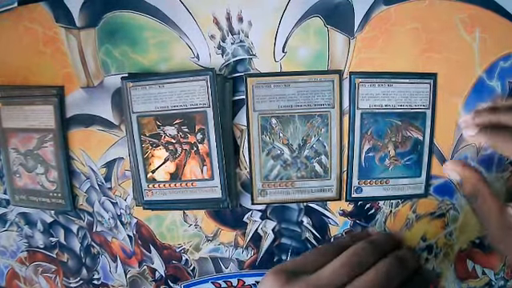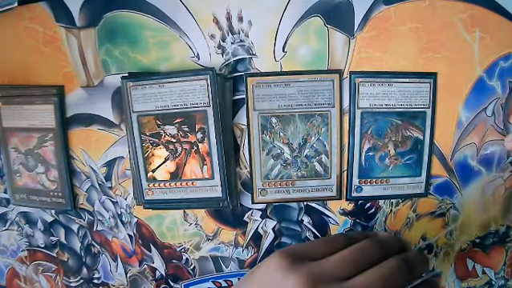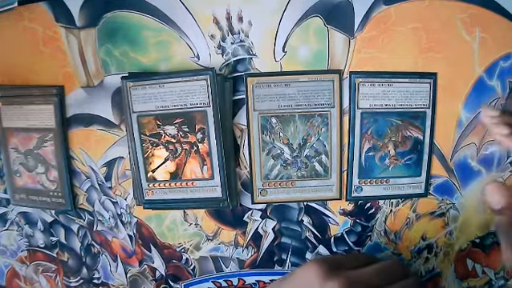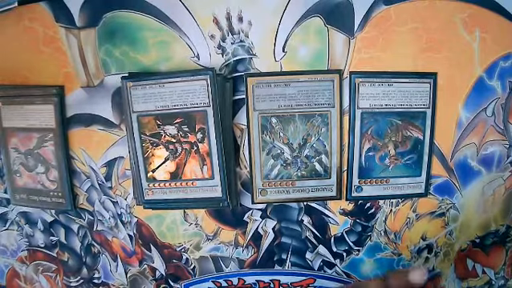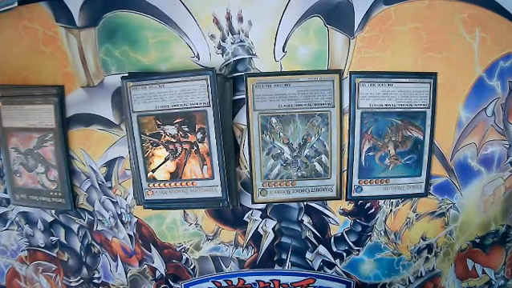And the fact that it's when it leaves the field, not destroyed, is very, very nice, because you could go ahead and synchro with it, since it is a tuner, you can just bring out a level 3, go into Shen Shen, and then you get Shen Shen plus an additional draw, which is very, very nice. But again, it just really, really depends on the hand you have. It depends on everything, your combo pieces, interruptions, etc.